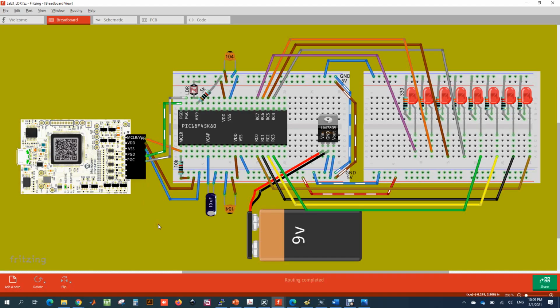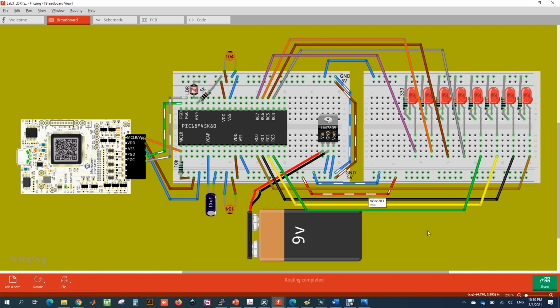On the breadboard, since we do not have enough space, we have only connected one analog sensor, which is the LDR photoresistor. This is connected on AN9. One pin is connected on VDD 5 volt, the other pin connected on AN9, and we have a 5 kilo ohm resistor connected on the same pin, and it is connected to the ground.